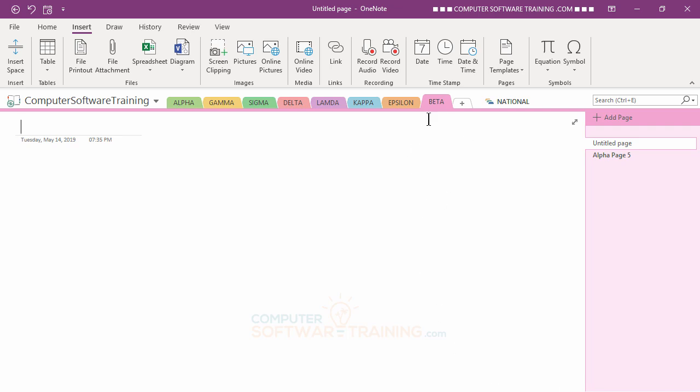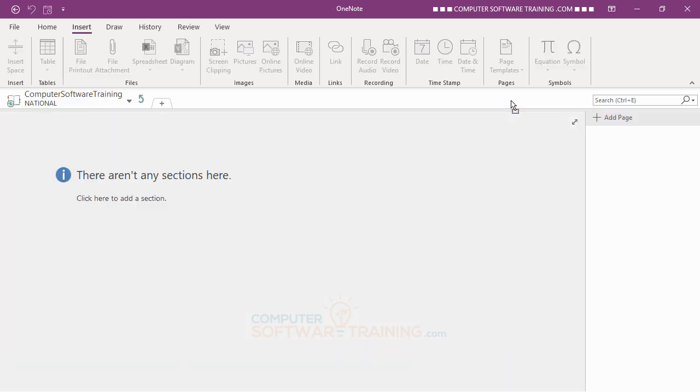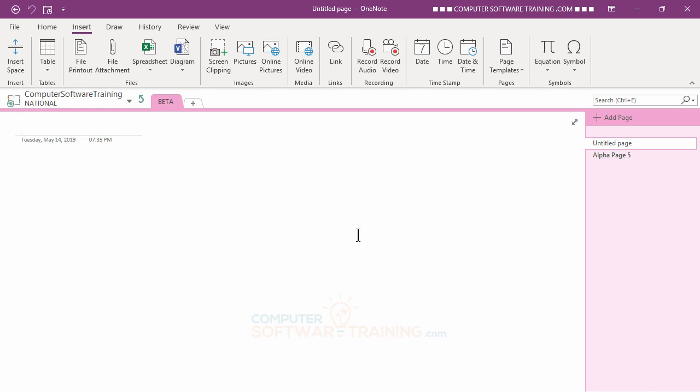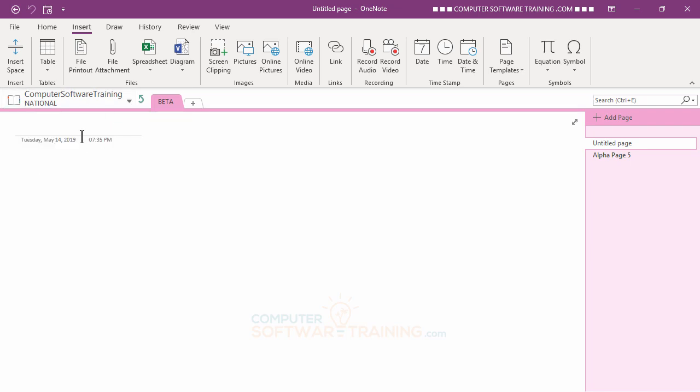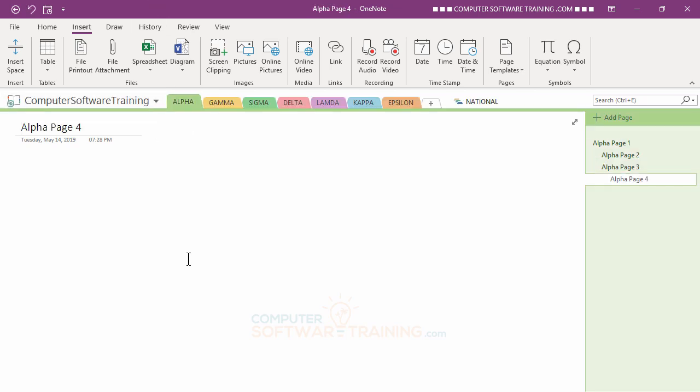Now, look at this. We take beta, point to it, and we just drag it right on top like that, and off it goes. And it actually then jumps you over to that section. So we're still in our notebook, but we're in the national section, right? Now, if we click onto that, you've still got your same drop downs that you can go to. And you can hit this little arrow right here, and that will take you back, see? And there's your national, right?